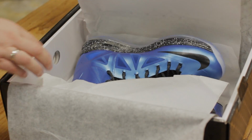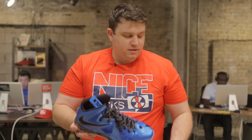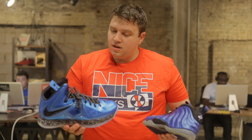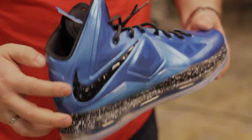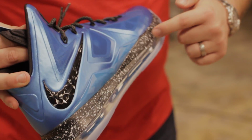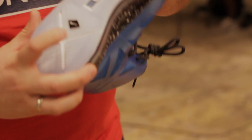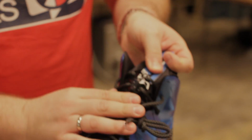Even special paper, bam, here we are. Just a couple weeks ago, this was just an idea, inspiration I had, and now they're in. Photo blue upper, black swoosh, speckled midsole, clear bottom, LeBron logo, Nike Plus enabled, and of course, the black jewel.